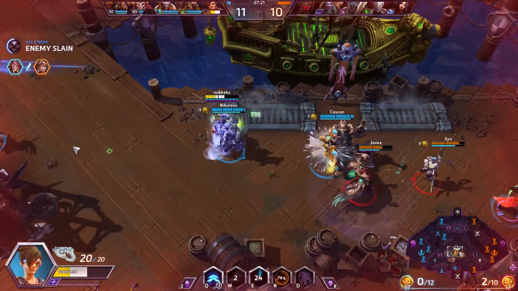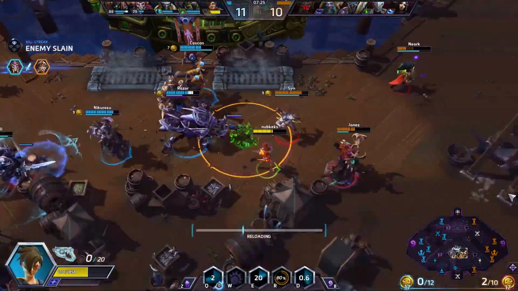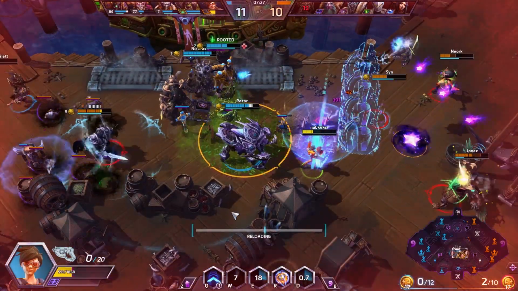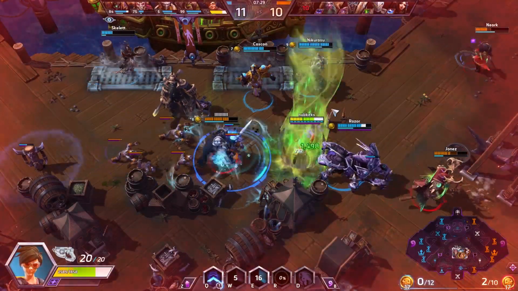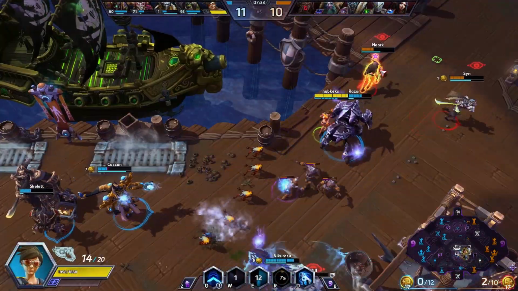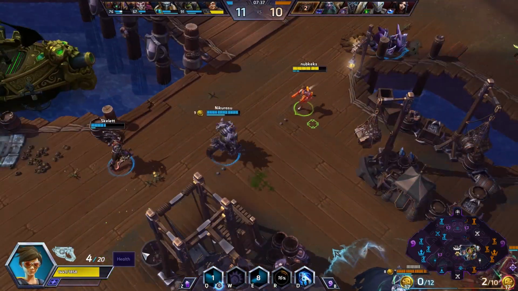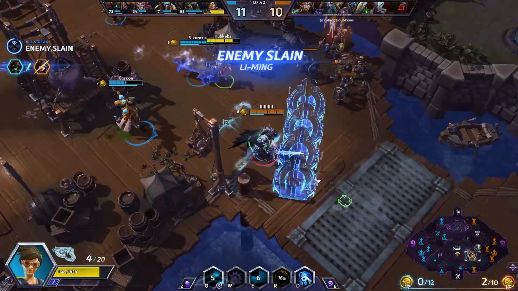I actually messed up there. So what I should have done there, level 4, Parting Gift was the talent I took, which will drop 3 bombs whenever I recall. So should have used that to actually hit the Li Ming, which would have finished her off and got the kill. We're chasing her down now. A Nubkeks does get the kill, well done a Nubkeks.